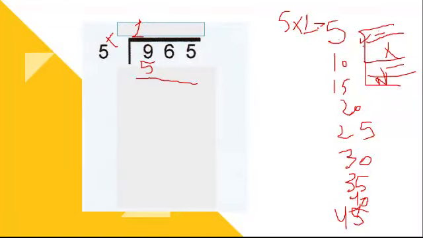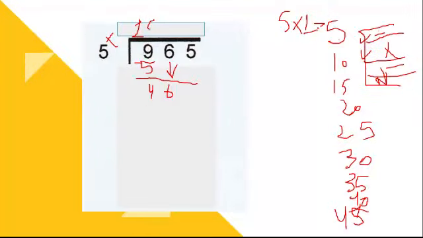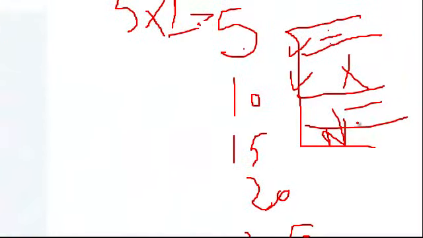I did the division and multiplication, and now I'll do the subtraction. 9 minus 5 will give me 4. Then the next number to be dropped is 6. How many multiply 5 give me 46? There is nothing, but there is something near to 46, which is 9. 9 multiply 5 gives me 45. Remember, we always take the nearest smallest. You must not forget to check your third and fourth steps.